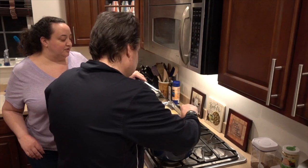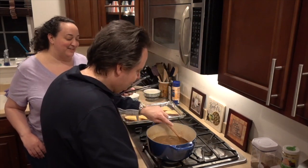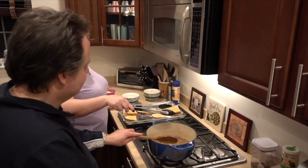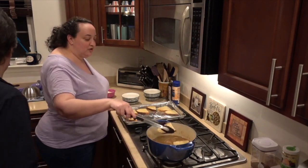I did not do a good job taking the sprigs out. You probably wouldn't have liked a mouthful of that. Okay, so it appears that we've got the rest of the sprigs out. So now we're gonna take just beautifully our sourdough and we're gonna place it on top. You can overlap.